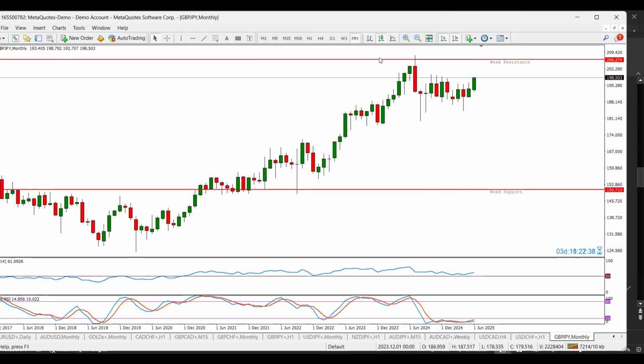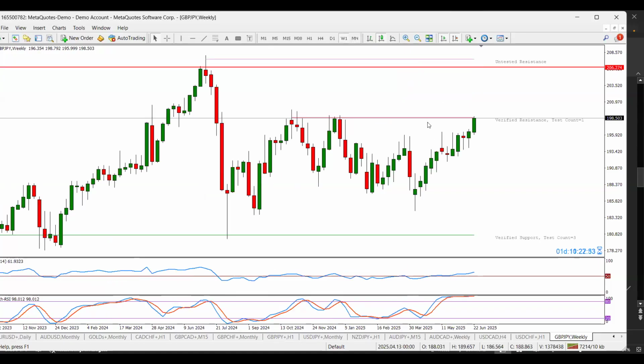Right now, I have drawn it on monthly. Now let me go to the next one, which is weekly. Remember, we have established that the trend is upward, number one. So we know that we are buying, and we also know where we want to buy. We also know from the weekly time frame that for us to buy, we need to first of all come out of this cage that we are in.